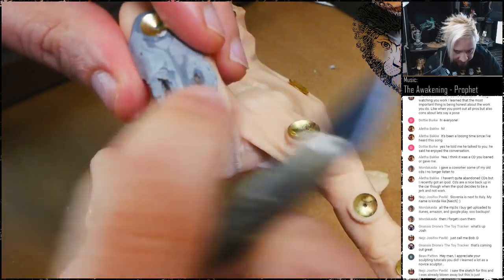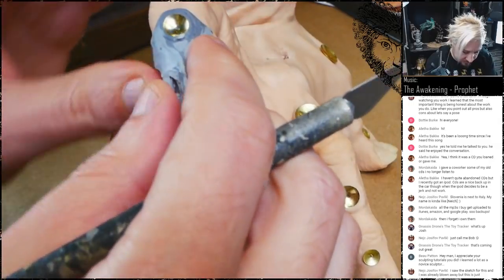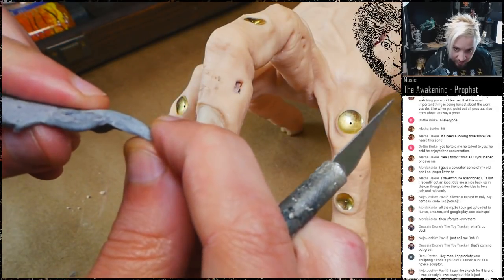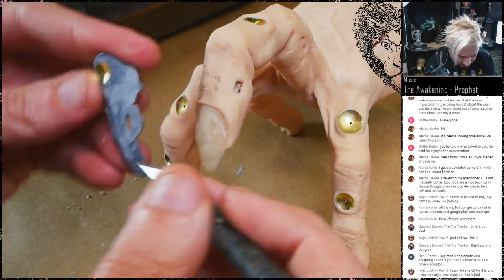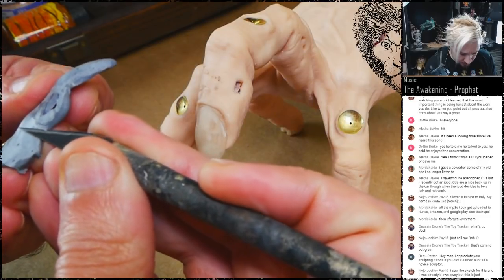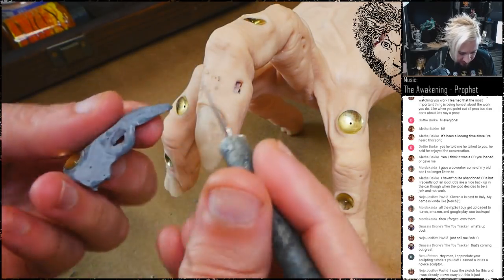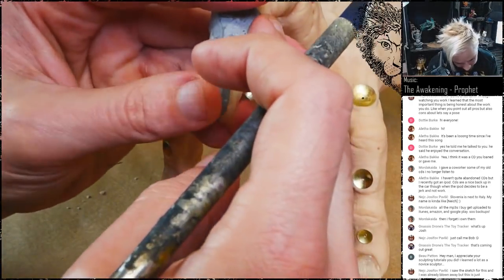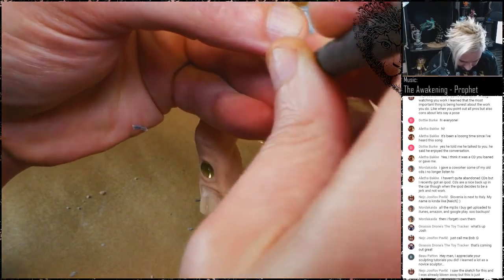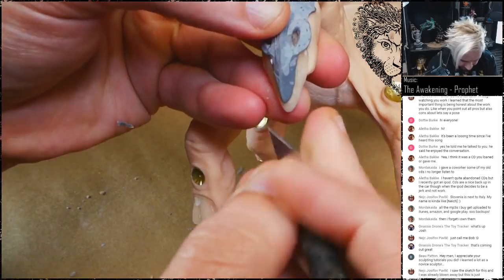Nervous about pushing down on this helmet to hold it in place, and then that applying pressure on these back fingers and then snapping them or something. That would really suck. But this is still just a little too bendy here to really carve on it hard if it's not on the finger. Which makes me try to stabilize it in weird ways with my real fingers, and then that puts me in danger of, you know, slipping more. So just gonna keep awkwardly poking at it for a while. If I wasn't doing this on a live stream, I would have just let it sit for an hour and done it, but it's all good. Part of performance art is improvising.